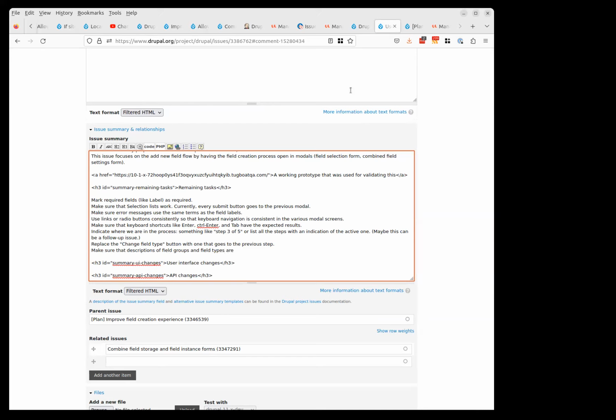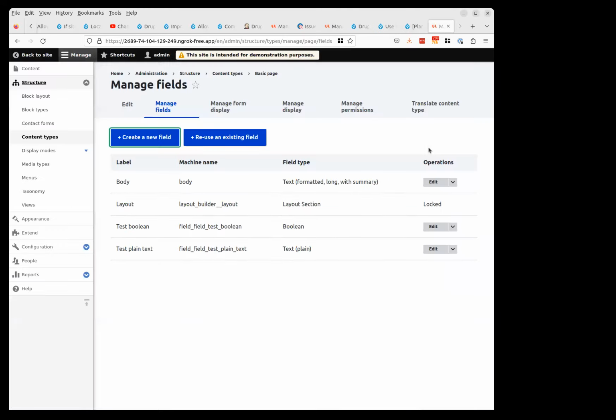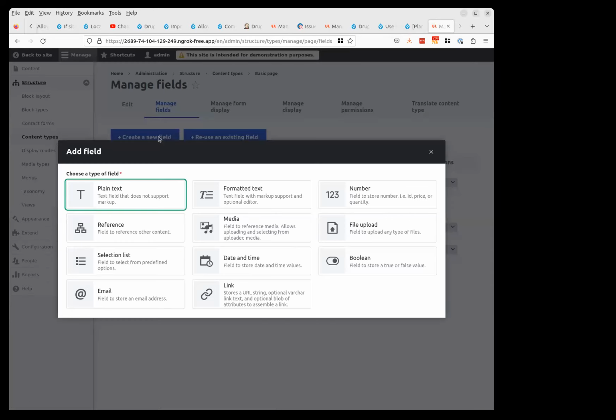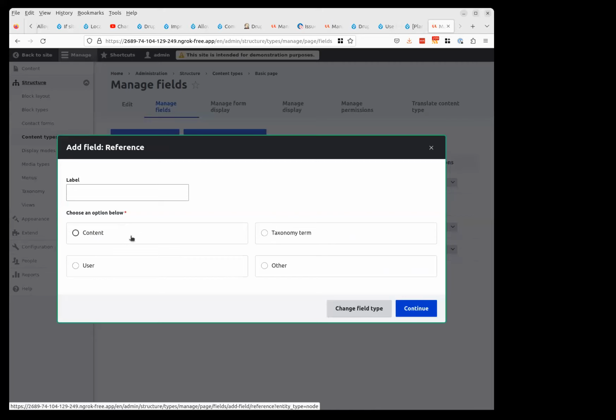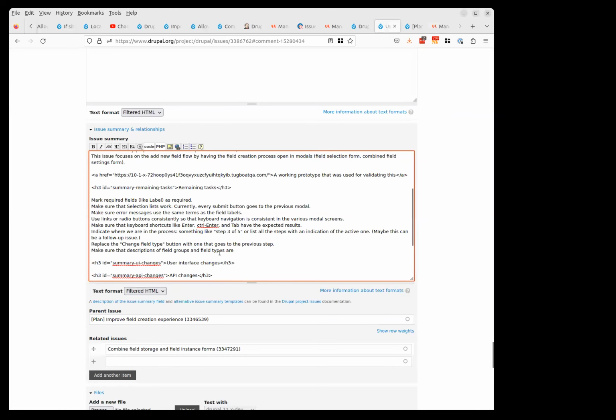Make sure the descriptions of field groups and field types, I think that's the term the developers are using for this process, that these are the groups, and then within a group we have types, are announced. On the first step it works and it is announced, but on the second step for the options not.